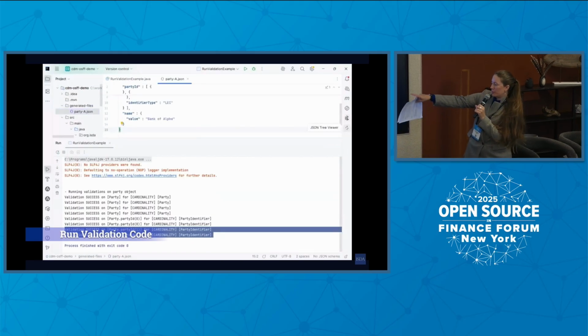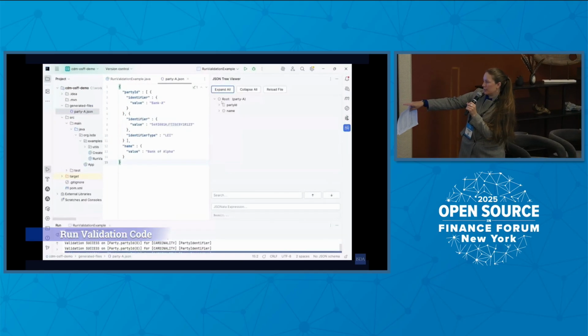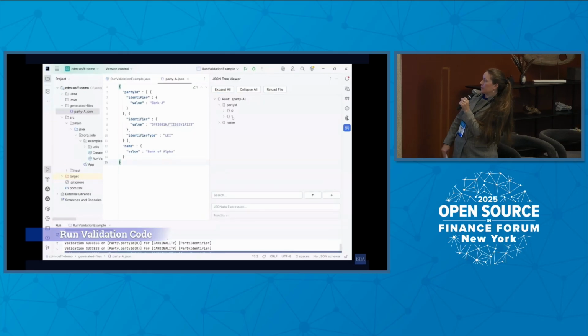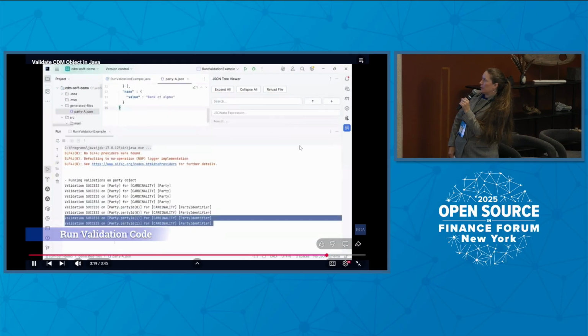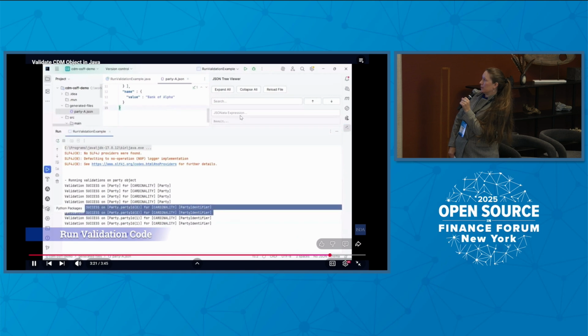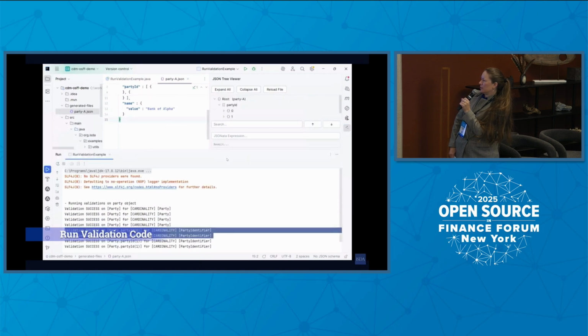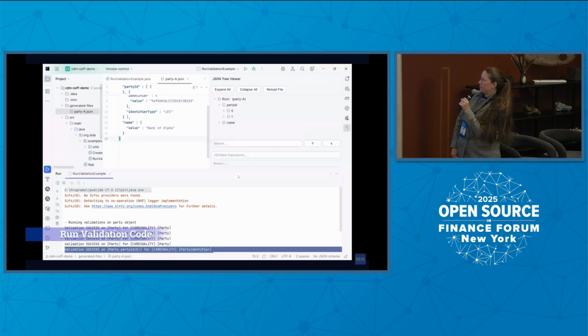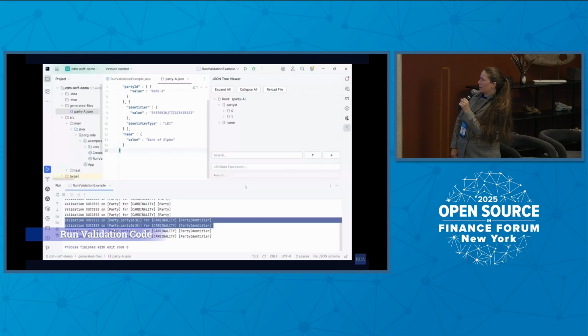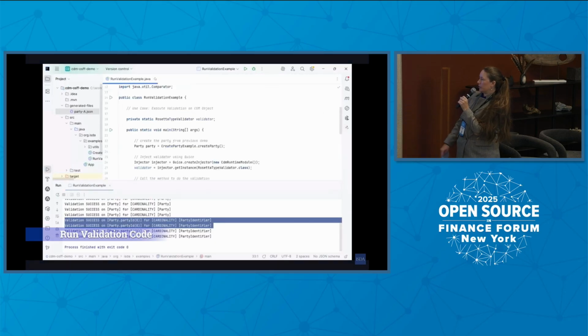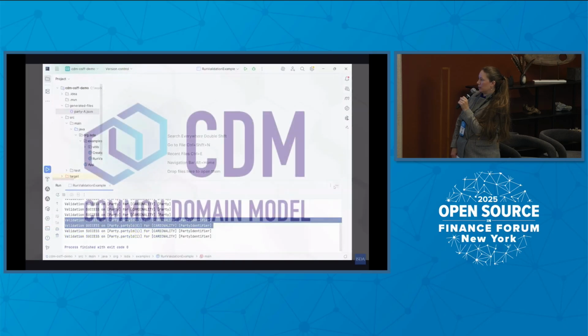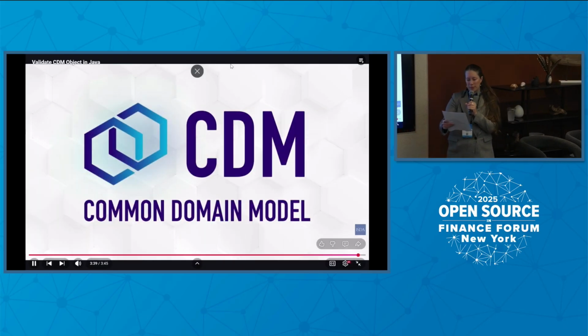This is the first part, the cardinality I mentioned, and then the second part I think is the type. We're using the built-in tree viewer in IntelliJ to show you the JSON there. So that was the validation.